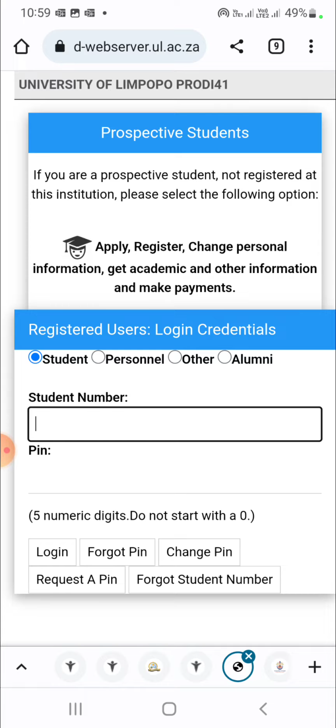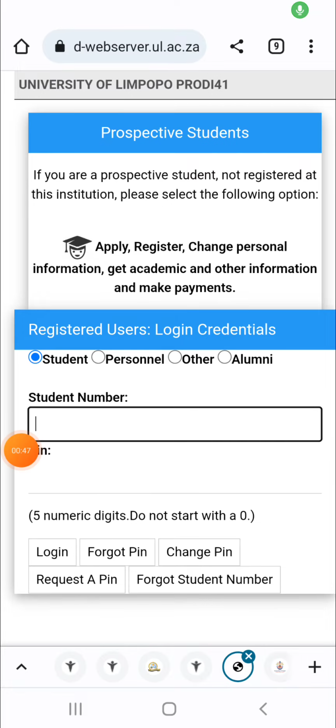Now, otherwise, the purpose of this video is to show how to apply as a postgraduate student at the University of Limpopo. This is only applicable for those postgraduate students who once applied at UL and never studied at UL, who have an existing student number at UL, or who studied at the University of Limpopo. But if you've never applied at UL and you are a postgraduate student, there will be a separate video on how to apply.